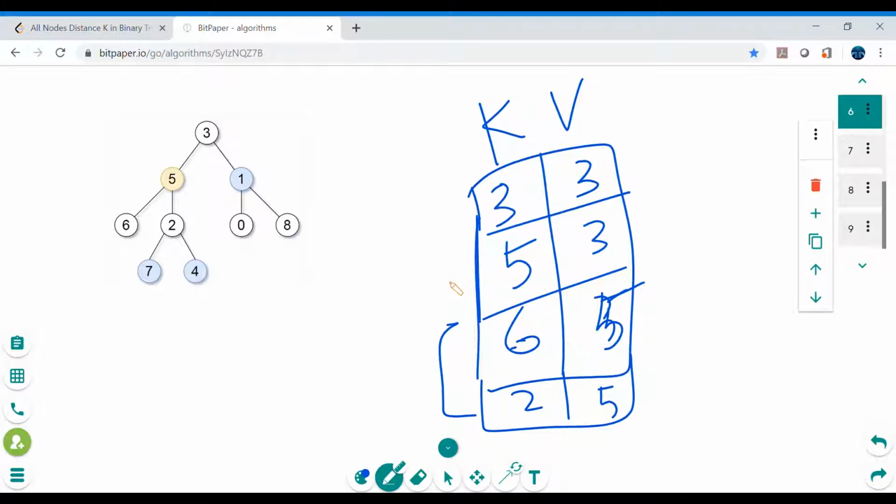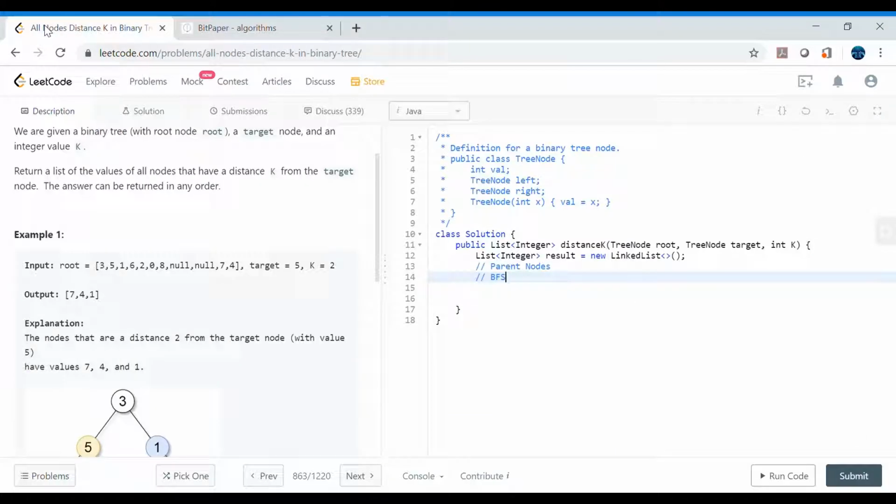So let's store this in a hash table kind of structure because it is a little more intuitive and easier to maintain. Let's say buildParentsMap, and this is TreeNode, so the map would be TreeNode, TreeNode key-value pair. This is parentsMap equals new HashMap.